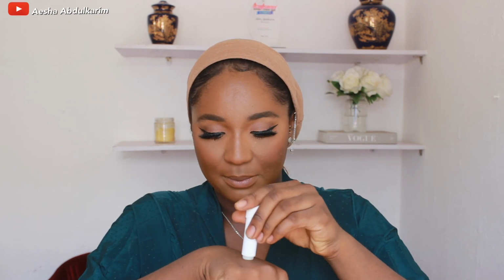For the next hack, we're going to be using lip balm as a highlighter. We're going to be using this to bring a natural glow to our face. So I've got the Nivea lip balm here. I'm also going to apply this at the back of my hand.